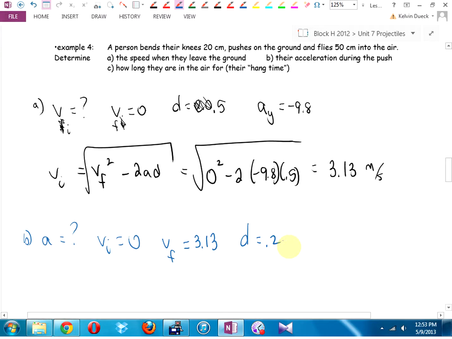Oh, and by the way, Enzo, I can tell you, it better be bigger than 9.8. Otherwise, there's no way you could have left the ground. Right? If it's less than 9.8, you get this. There. I did accelerate up. Yes, you saw me. But not enough to leave the ground. That's what you do every time you stand up out of a chair. You give yourself a small acceleration, not bigger than 9.8. If you do leave the ground, you had to have been bigger than 9.8. Negative 9.8, but bigger than 9.8.